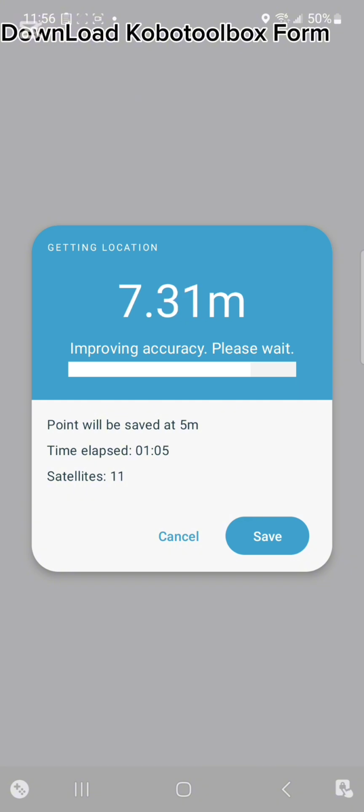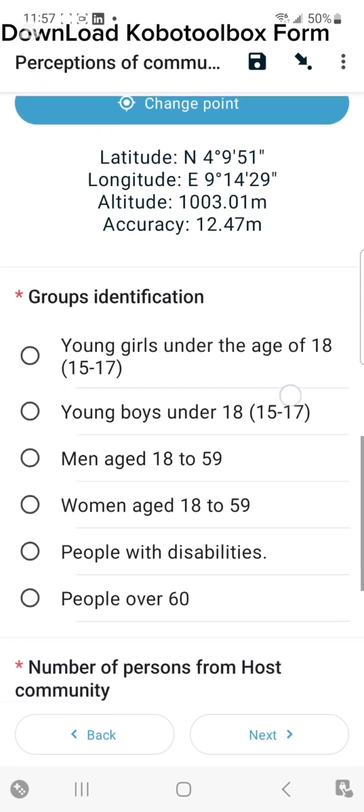You can see here the changes are happening. It has turned to white and it's telling us it's improving accuracy. So you have to be patient for this to run smoothly. Just be patient, and make sure your location is on. When it was improved accuracy, I would have clicked save.